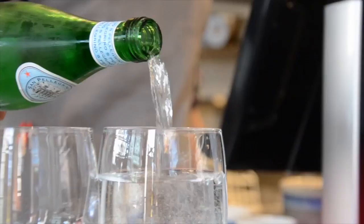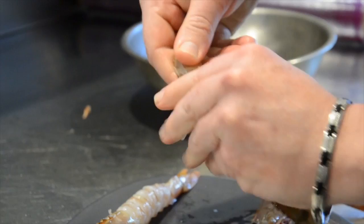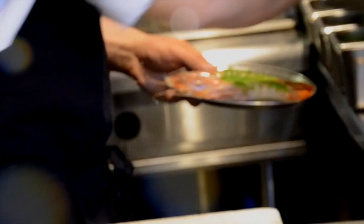Take it in your right hand, use your left thumb, pinch the legs, and then you just put your thumb behind, and then the shell will come off like so. Keep the shell, make a really nice sauce out of that, and then you end up with that. Parsley and garlic mix that we blend up, good seasoning, cook them on the plancha. We call that a la plancha.